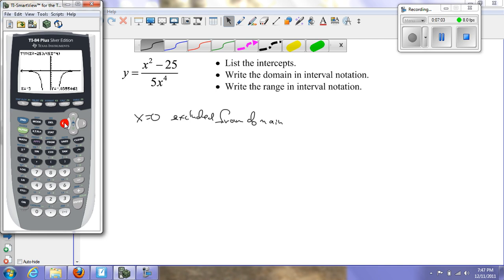So what I'm going to do is a couple things. One thing I'm going to do right now is evaluate this function for an x value. So I'm going to go second calc, and I want to know my value, which will be my y value, and I'm going to go at x is equal to 100. So I'm going pretty far out to the right here to see what my value would be. And I'm going to go enter.